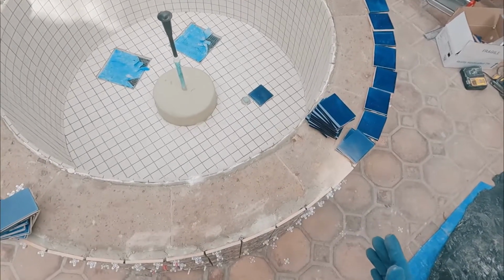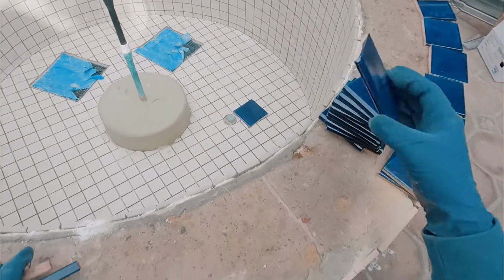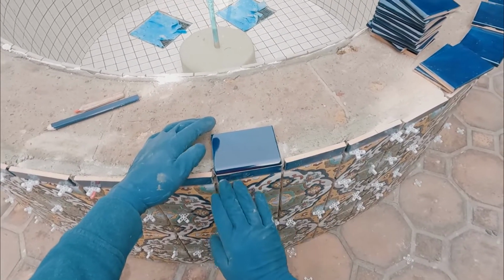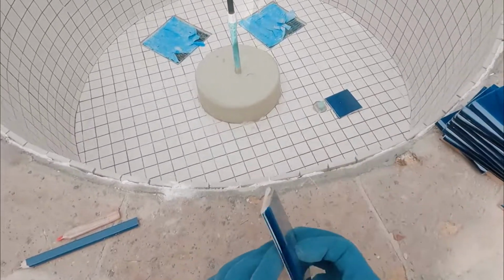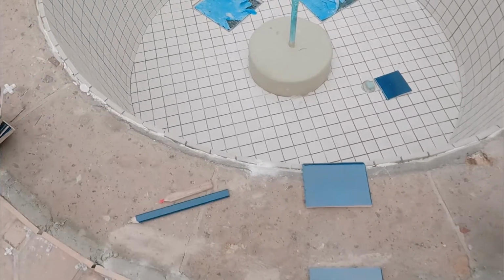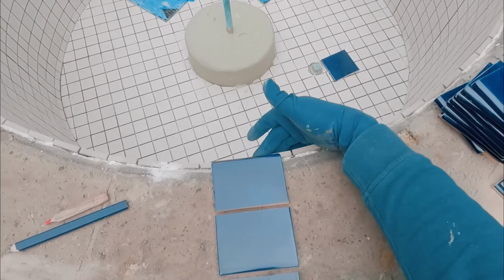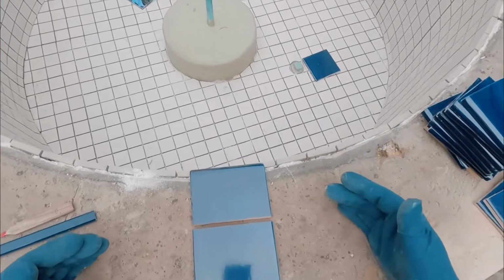Okay, so for this particular fountain, what we got is these bullnose pieces that are going to go right here, lining up with this face tile, little apron piece of blue there. And then we got another bullnose piece here that's going to go here. And then we have these pieces that are going to go right in the middle. So these are already cut. Obviously I just measured the distance, divided it by 3, so we have 3 equal cuts.